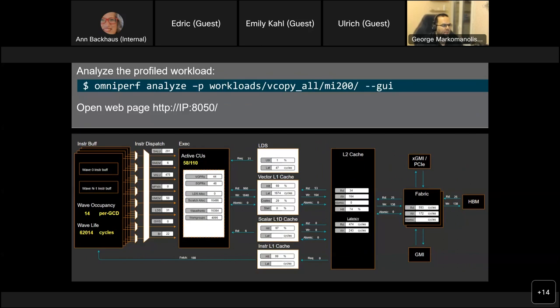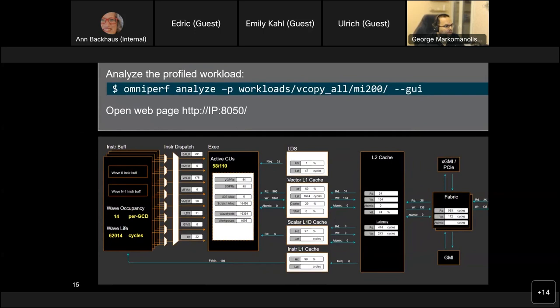So you can start seeing a lot of information that is overwhelming, 100% overwhelming. But I will say something: if you see a lot of read-write requests and you cannot explain them, you can start thinking, I have to dig further to see what's going on, for example, right? And so you have the wavefronts on the left, wave occupancy 14 per GCD. So we know that per GCD the maximum is 40, okay? So we can probably have a higher workload. You can see instruction dispatch, right? SALU, SMEM. For all of this, we don't have MFMA, the matrix operations, in this code.